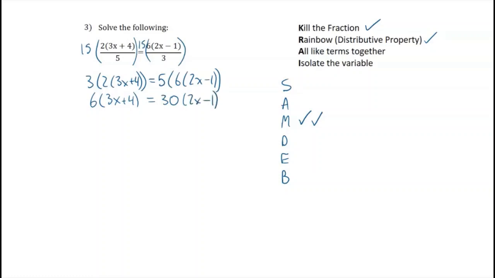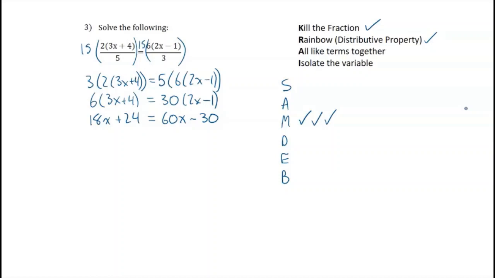And so we've multiplied that, and remember we don't multiply 3 times 2 and 3 times 3. Otherwise we'd be multiplying by 3 twice, not just once. So we now have to apply multiplication yet again because the 6 needs to be multiplied in. So this gives me 6 times 3x is 18x plus 24. And then 30 times 2x is 60x. And 30 times negative 1 is minus 30. So we've had to apply the multiplication step really 3 times now.